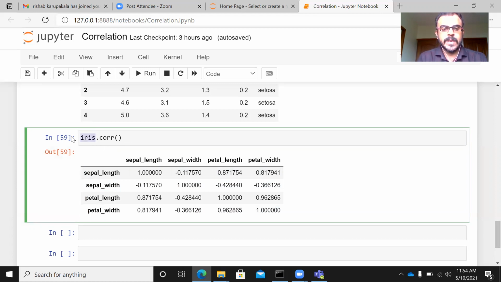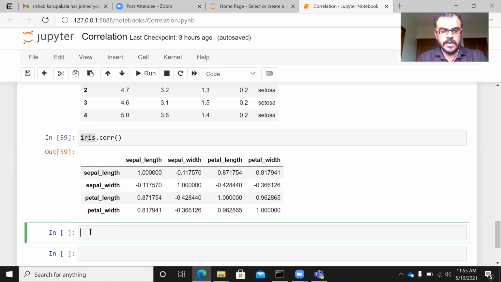Very simple. You can just copy this particular data set name, and use square brackets for subsetting the data set. Let's say I'm interested in only 2 variables, that is sepal length, I'll put a comma here, and sepal width, right?